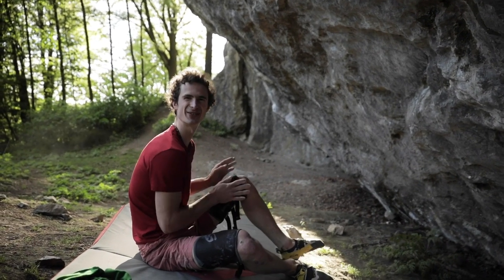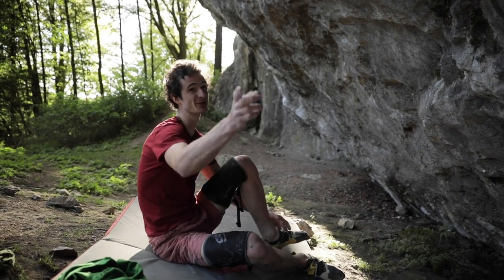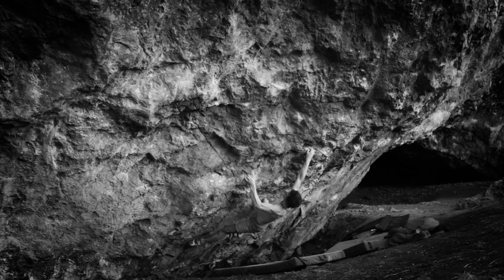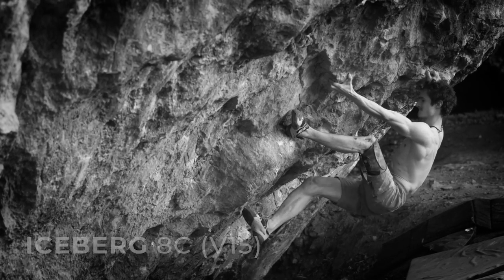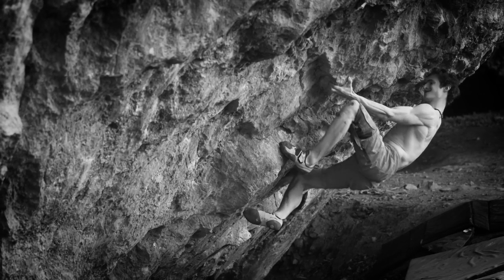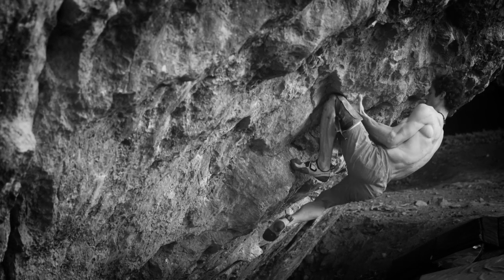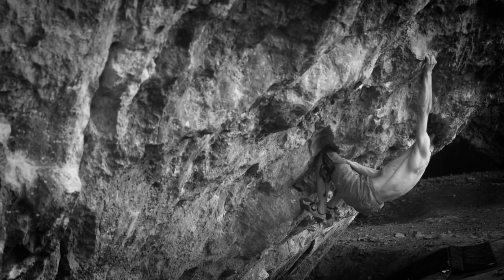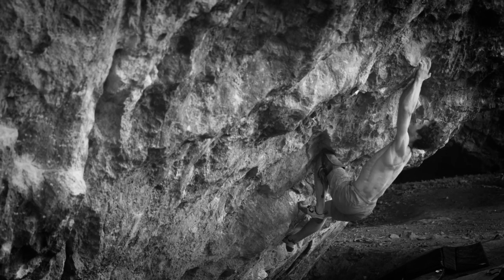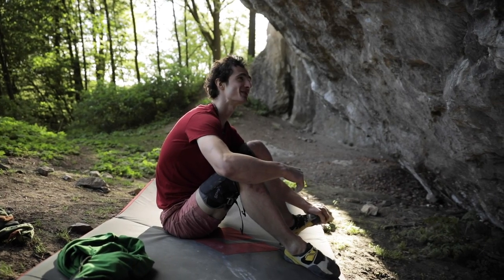I think the knee bar is trainable in order to release the hands. Because when I was climbing the Iceberg, it was a big problem that I made it quite okay here, but the last 2-3 moves, it's a power endurance problem. But if I did release my hands, even for a few seconds, it would help a ton. And if you add to Iceberg another 8B, of course, this will get a completely different endurance dimension.